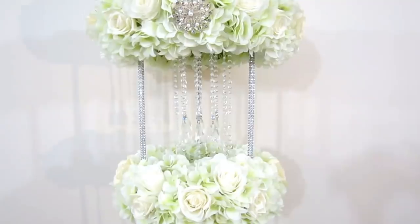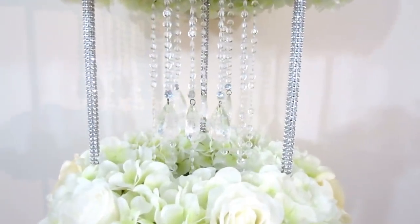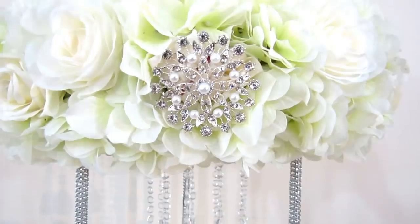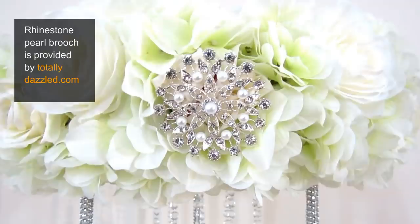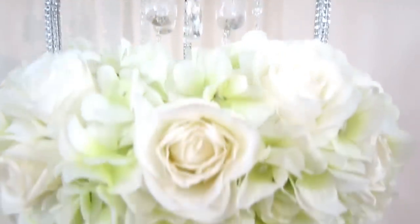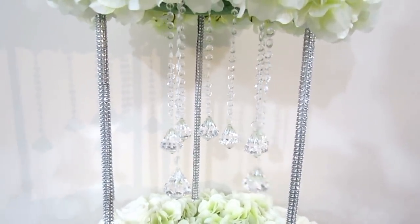All right, guys. So the first part of our three-tier floral arrangement is I hung the crystals up. They look absolutely amazing, gorgeous. I put this big pin up here. That pin is from totallydazzled.com. It is absolutely beautiful. And I thought it would tie in nicely with the crystals. So here is the first set of crystals. And then when we go down to the lower part of our floral arrangement, here is the other part of the crystals. And that is absolutely gorgeous.